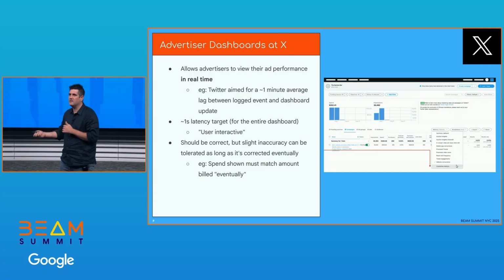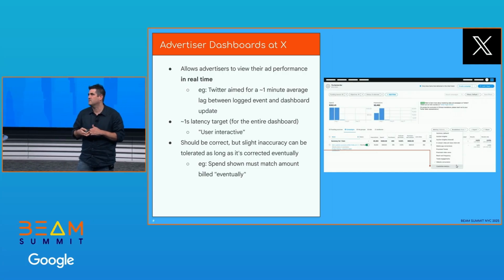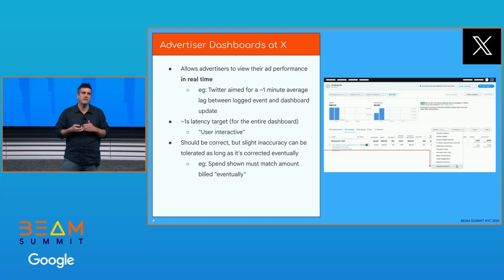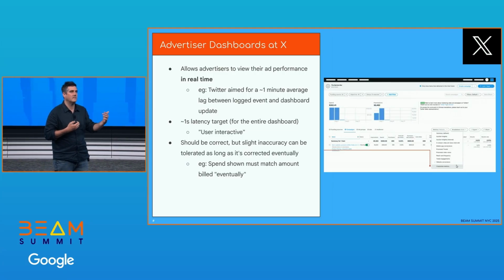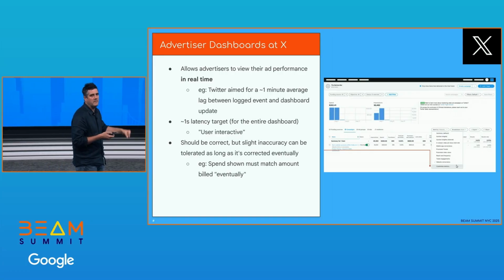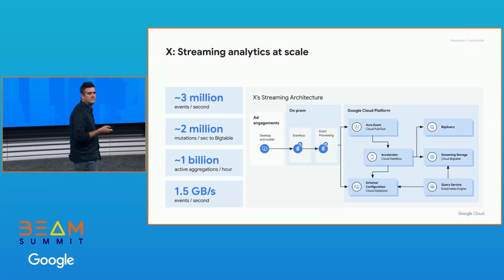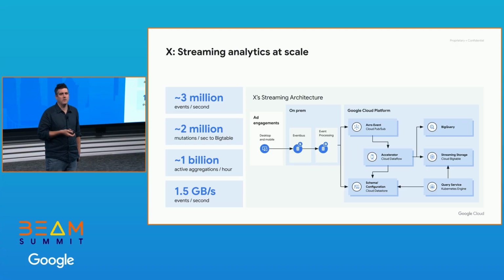So even though it's analytics, they know in advance the known queries that they're going to provide to their various end users. And so they can pre-compute that, put that into Bigtable, and then pull that very quickly in less than a second. This is essentially what their platform looks like.